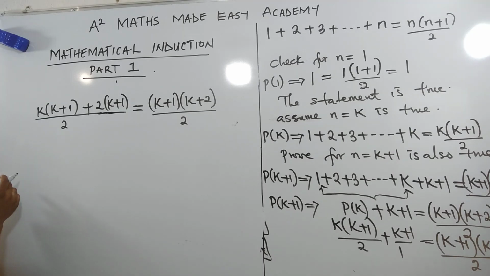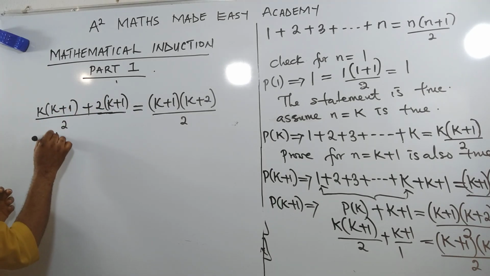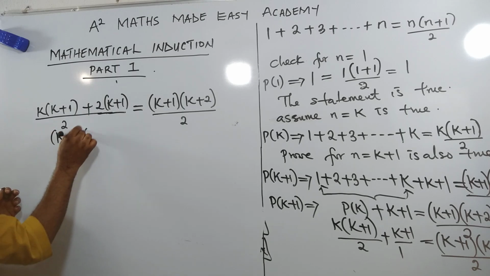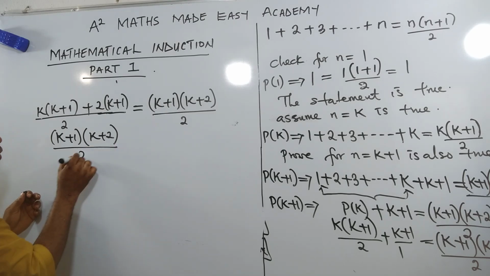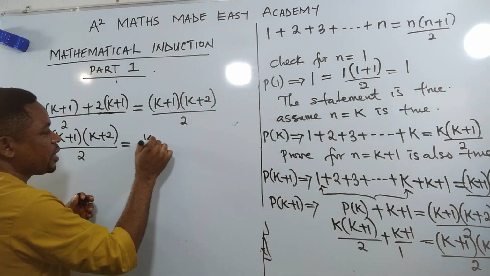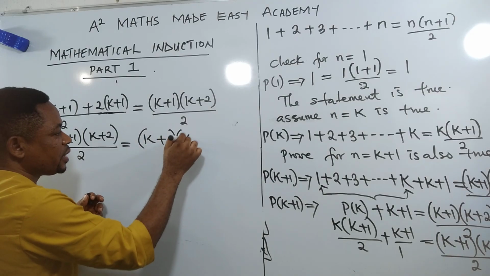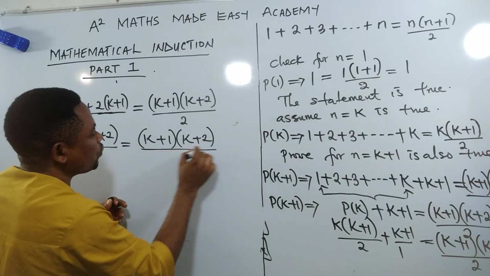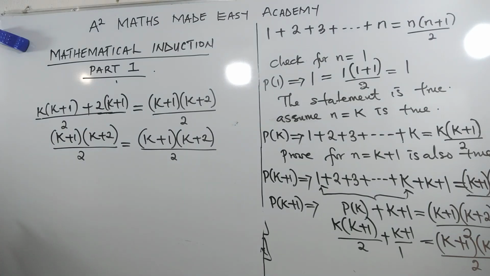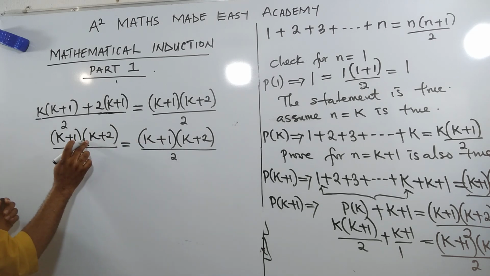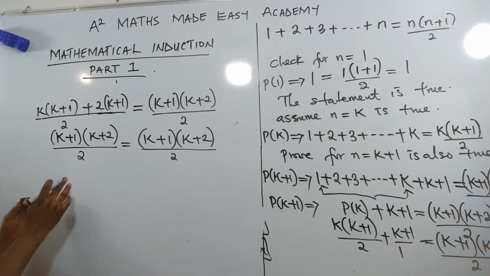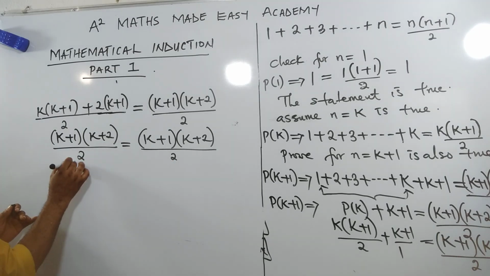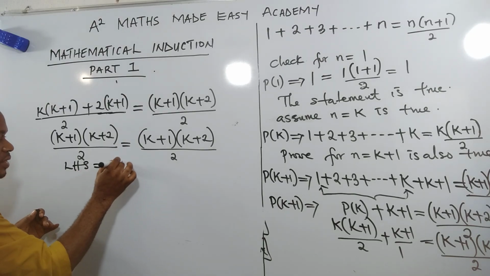How? Now, in factorization, these are the same. The law says you should pick one, which is k plus 1. Then this one again outside is k plus 2, close the bracket, then all over 2. Everything should be equal to k plus 1 in brackets, again k plus 2 also in brackets, all over 2. Now let us do the comparison and know if they are the same. What is here, k plus 1? What is here, k plus 1? What is here, k plus 2? And what is here, k plus 2? What is here, 2? What is here, 2? Did they correspond? Yes. So which means the left hand side is equal to the right hand side.